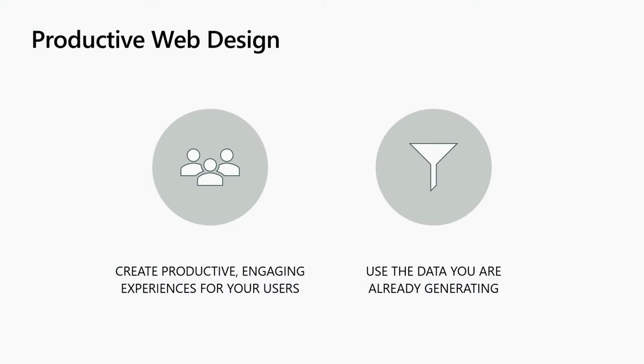Now, we're basically talking about two concepts today. The first one is how to create an application on the web that is engaging, that it's a productive experience for your users so that they can do more and they can have a more engaging experience than they would if it was just in the browser. Right, and then we'll show you how to take advantage of the data that you're already collecting as part of Microsoft 365, how to take advantage and provide value to all your users, independent if it's consumer or enterprise.